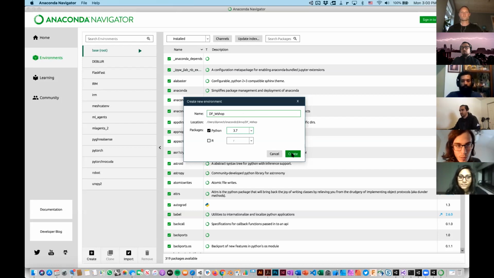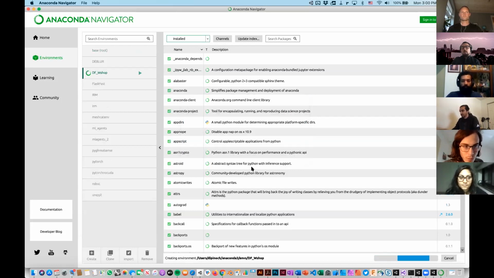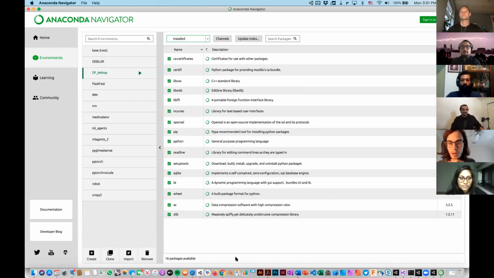So when you do this, you hit Create, and Anaconda will start installing and creating this. It will install Python. I think NumPy is installed by default, but it doesn't matter. I mean, we don't have to worry about that. It will install the minimum things that we need in order to install ML-Agents also. Any questions about this? I know that some of you already have experience in this, so if this is boring, please excuse me. We will go to more interesting stuff soon.